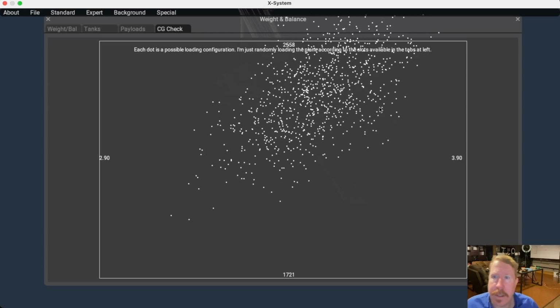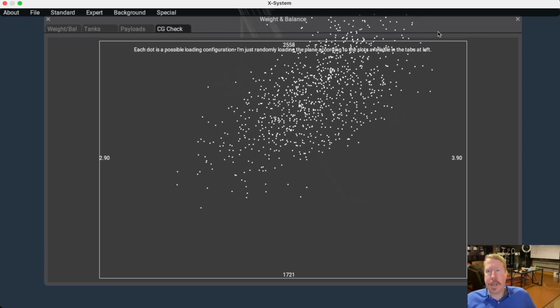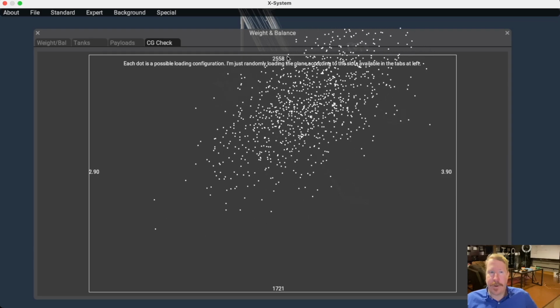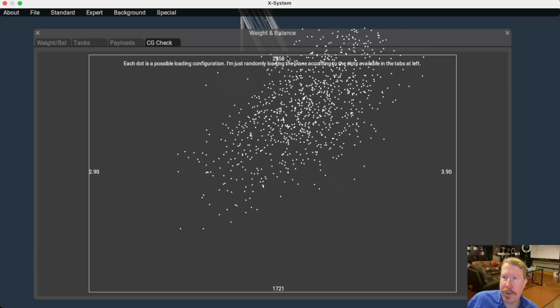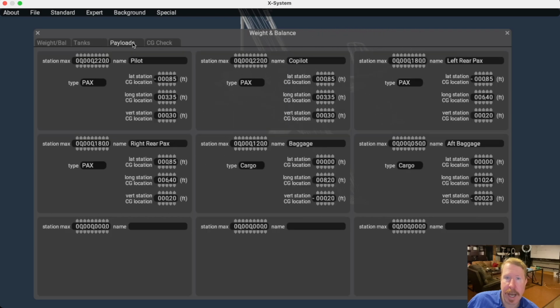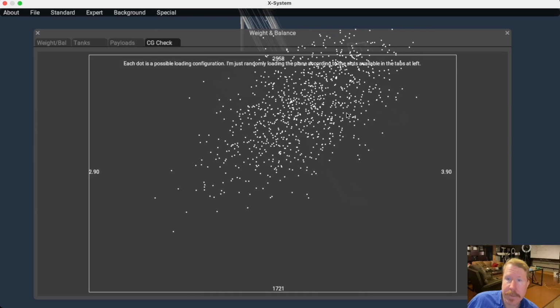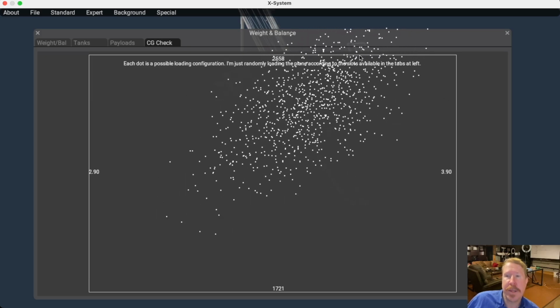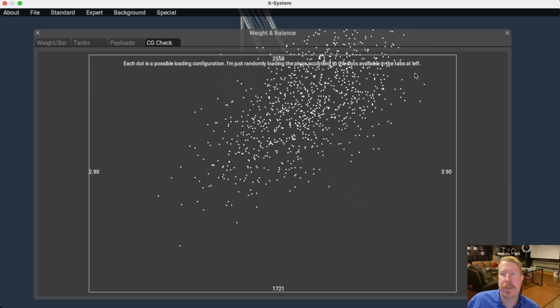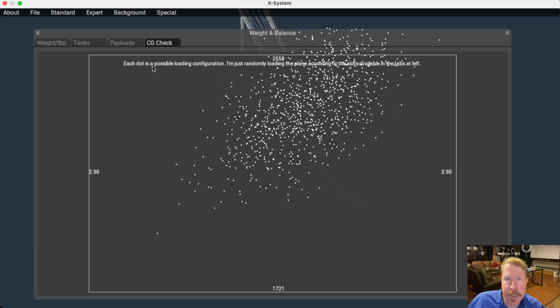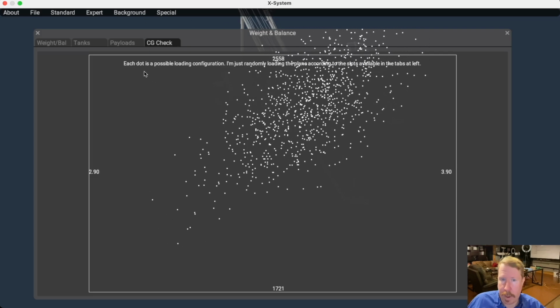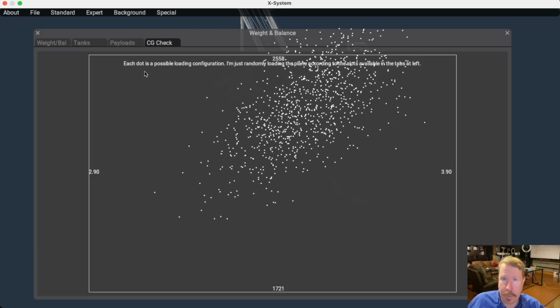Wow, that's convenient. But if you put too much in there, it sure is possible to get above your maximum gross weight. So it looks like we just learned something about the Cessna 172 Skyhawk. If you keep each person in the airplane down to 220 pounds, you keep your forward baggage down to 120 pounds, your rear baggage down to 50 pounds, then you will always be in center of gravity, but if you have everything in there at once, you could go over gross weight. So it's just kind of a cool little way you can see what's going on with your loadout in the airplane.